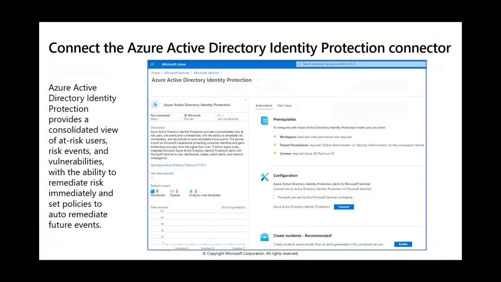The Identity Protection connector: with Identity Protection, we can detect risk on every sign-in event, and the risks are set in 3 different categories: low risk, medium, and high, or no risk at all. But when there is a category, then it will be one of the 3.